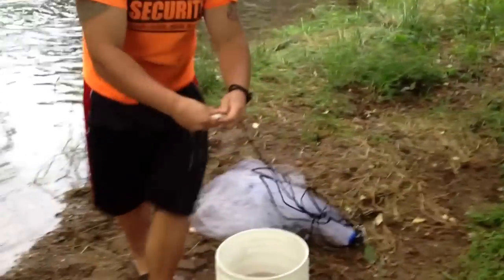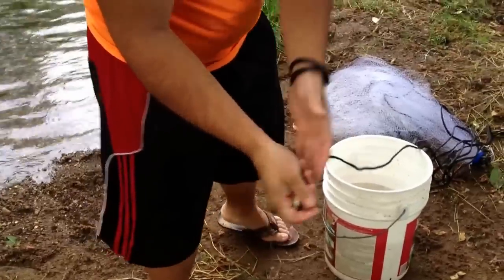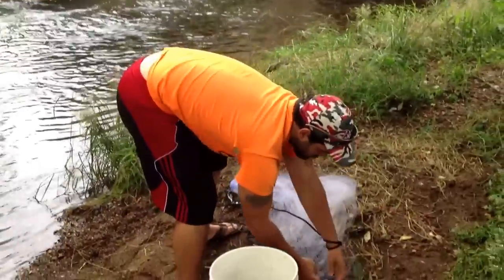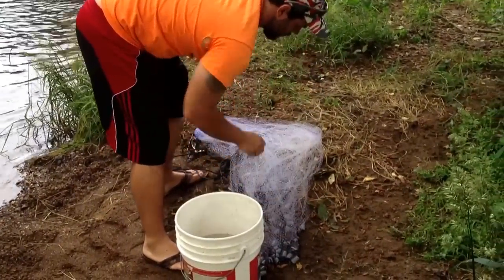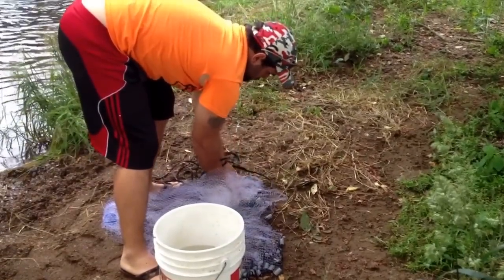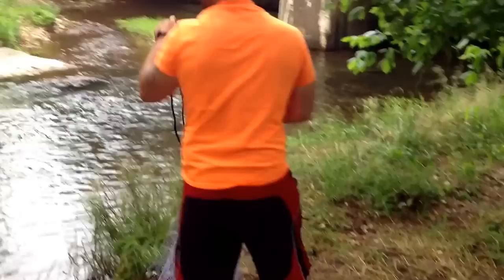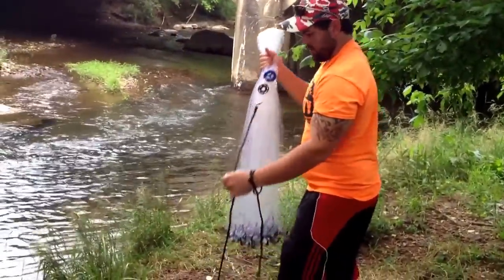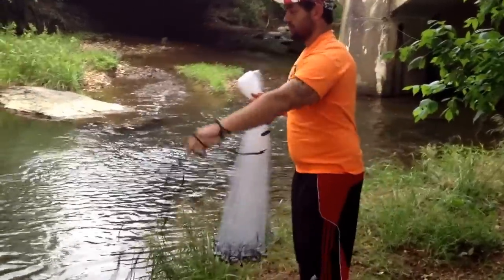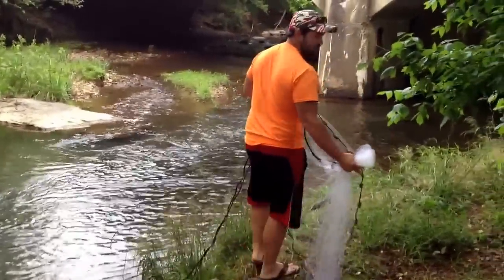Here is actually what I'm looking for — a creek chub, a little sucker found in most streams here in North Georgia. It's one of the main baits we use around here to catch spotted bass, largemouth, and walleye. We use them a lot to live bait fish for gar. We catch some channel cats and flatheads off of them in the local rivers. This time of year though, mainly just spotted bass.